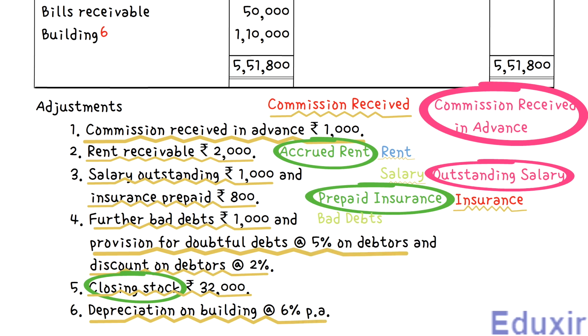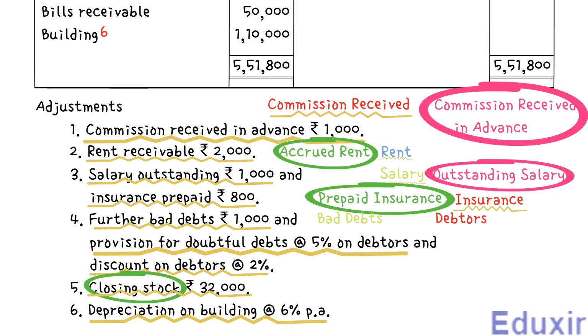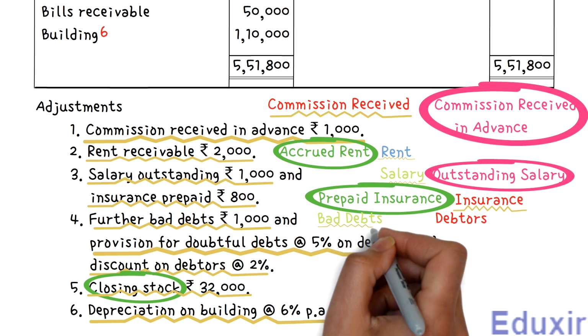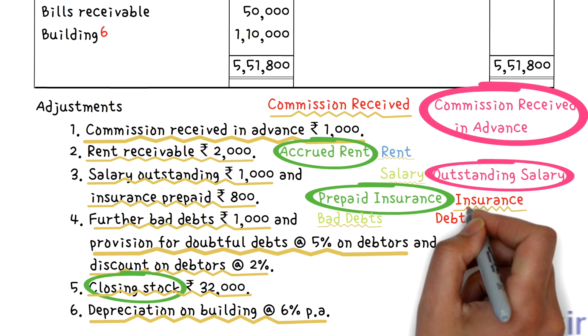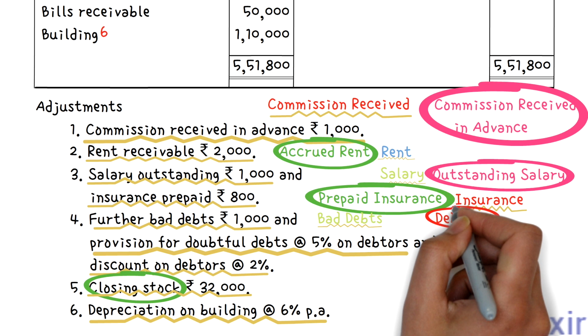At the same time, as the bad debts represent the debts that cannot be recovered, they reduce the debtors asset of the business. The rule to record any decrease in the asset is to create the corresponding assets account. In this case, we should create the debtors account. Now, as bad debts are losses, they should go into the expenses or losses side of the business. Now, as the debtors are assets, the reduction in the debtors asset should be shown on the asset side when we deal with the balance sheet.